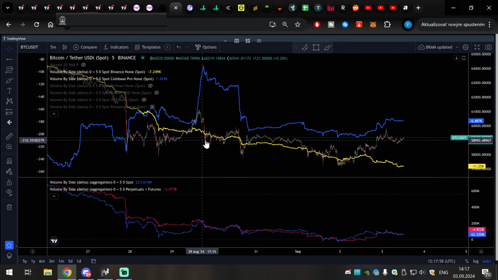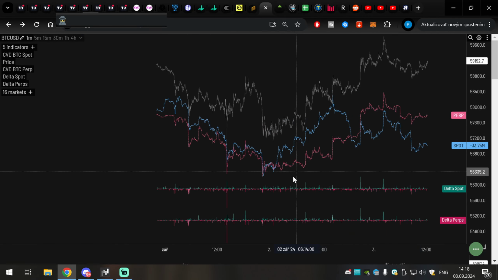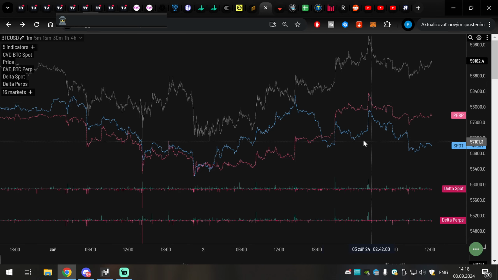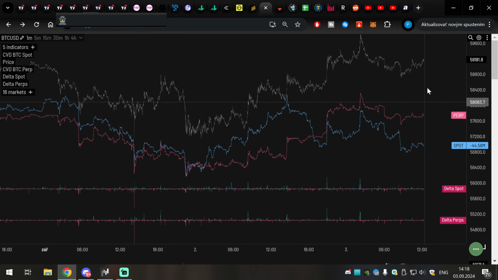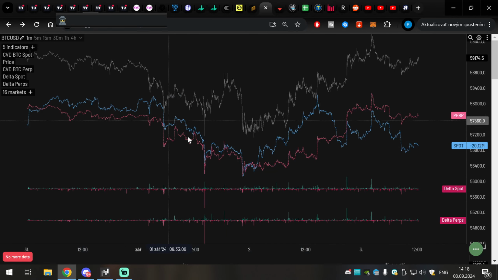Currently we are having bull CVD, we can actually have a look here. Yes, there is spot market bull CVD, especially here where there was a lot of big selling, but the market was absorptive as well, so that's why we also pushed a bit more bull CVD. Market still pushing. Yes, there is bull CVD on market. Market so far is absorbing really well. This was very different to here. Here we had not much absorption. Here we do absorb people selling on spot markets. That's great to see.